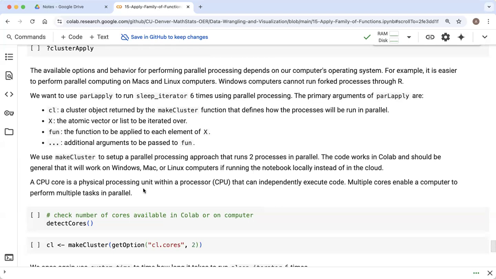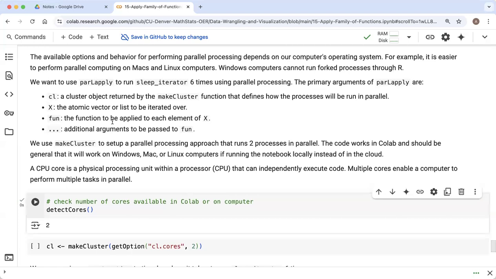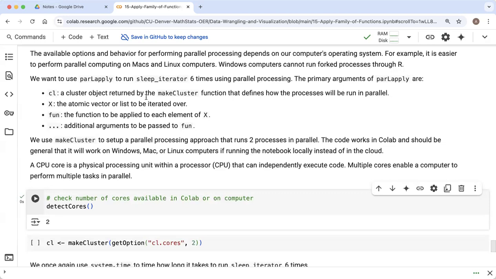But we can detect how many cores we have available for our computing. I'm running a very basic account in Colab, which has 2 cores. A core is just a processing unit within the CPU that can independently execute code. Colab is equipped with 2 cores, at least how I am running it in my account, and I think that should be the default for everybody else.